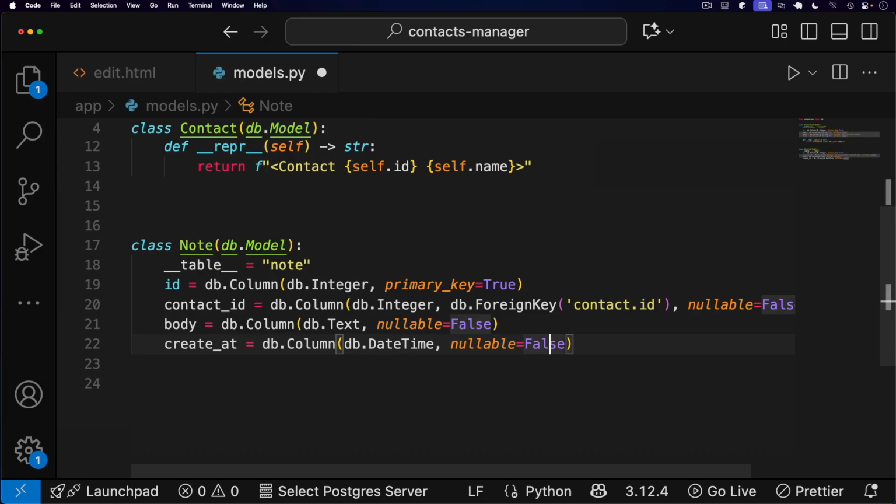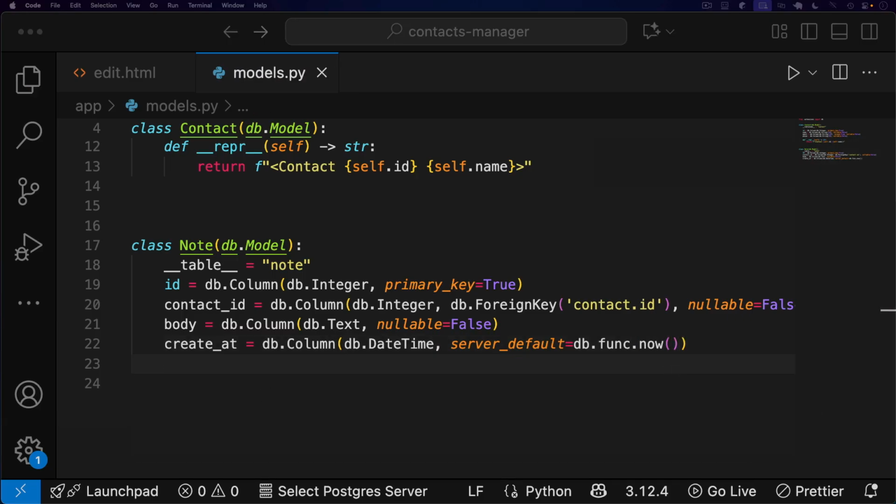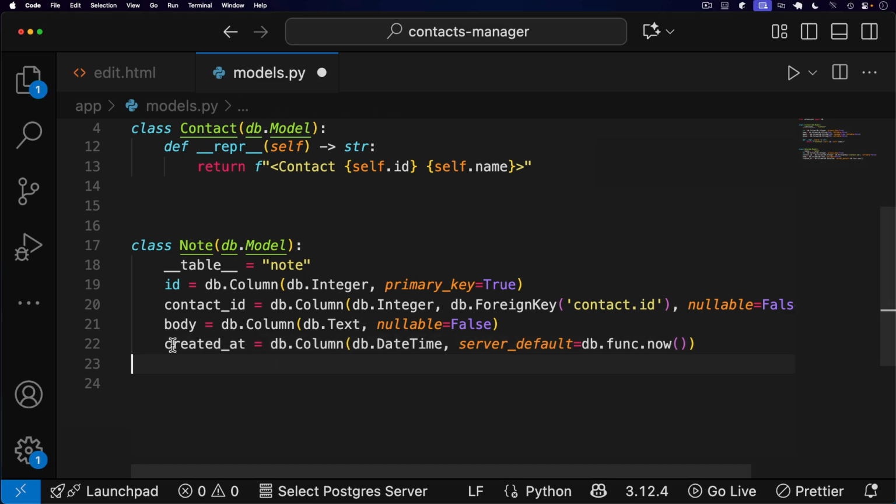And let's put a default time: server_default, and this would be db.func.now(). And that should give us the time for now. So just make sure you have this table the way that I do here, and make sure you spell it better than me, because sometimes I misspell things. All right, so far this looks good.